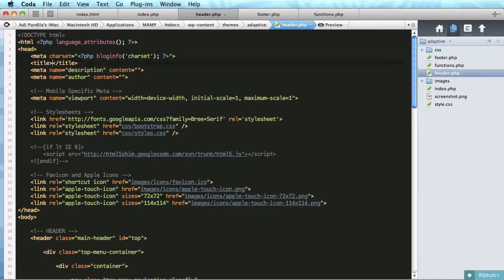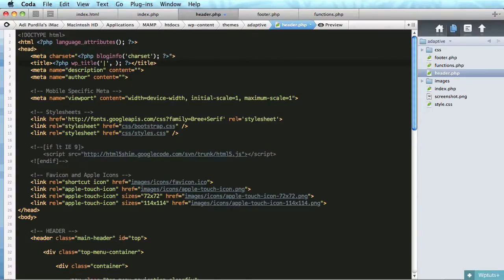Now the title needs to be dynamic, and we'll do the title like this: name of page, separator, name of blog. This will be the structure of the title, and we can achieve that using the wp title function. Now this one takes 3 parameters. First one, a separator.